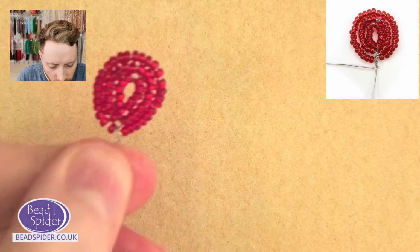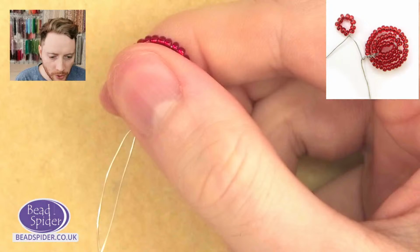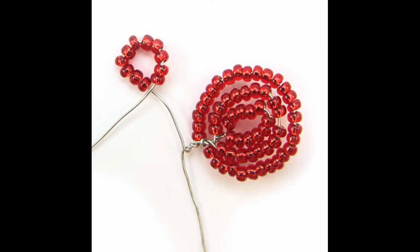How's that coming together? So if we take a look at the next instruction now, I'll pop it on the screen nice and big for you and have a sip of my tea, I think. I think I've earned a nice sip of tea. What do you reckon, everyone?